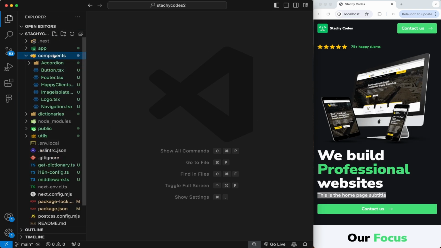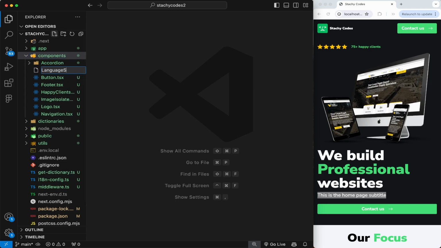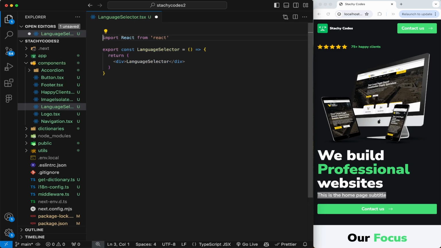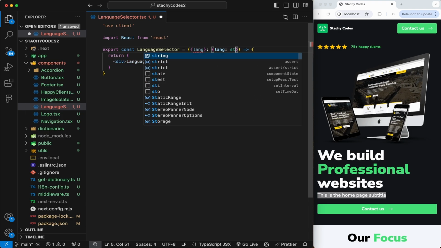Now we're gonna create a language selector so we can switch between our languages. So let's go to components, language selector. I will declare use client because we're gonna use it only on the client, and then lang. We'll have lang of string.